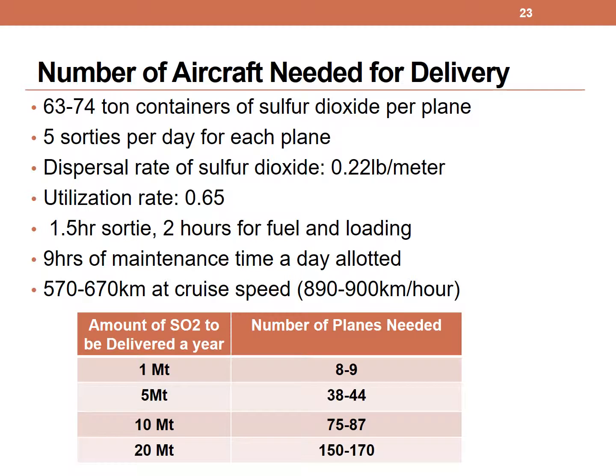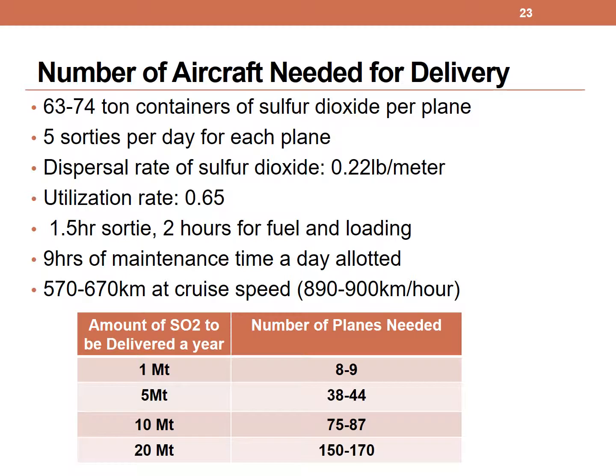Each plane will conduct 5 sorties a day, and the dispersal rate of the sulfur dioxide will be 0.22 pounds per meter. This will give the optimal particle size of the sulfur dioxide to have the longest residency time in the stratosphere. The utilization rate of the aircraft will be 0.65, as each will conduct an hour-and-a-half sortie and have 2 hours for fuel and loading. Maintenance time will also be 9 hours a day.